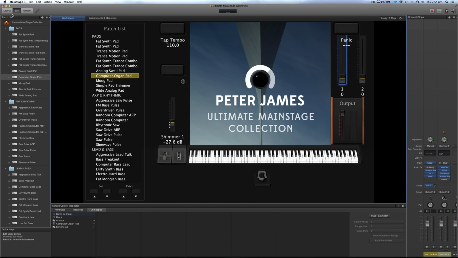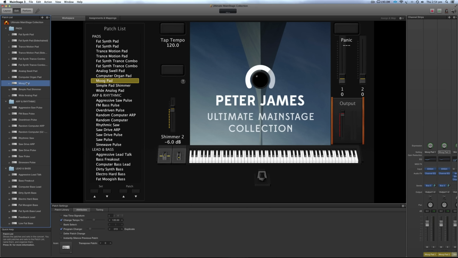Okay, let's go on to the next one. Moog Pad. Again, this is more of a subtle pad, especially with the mod wheel turned down.